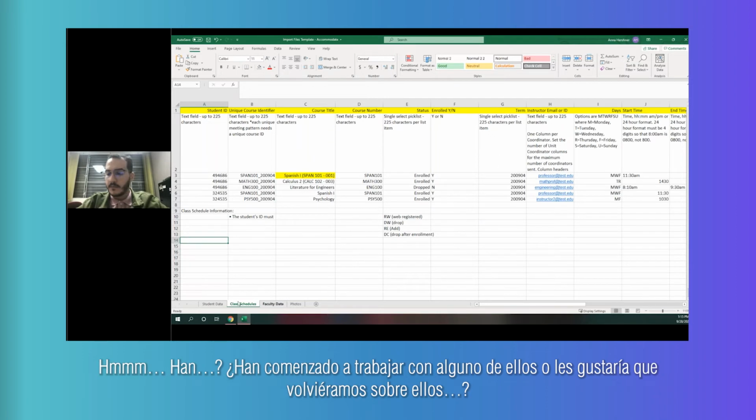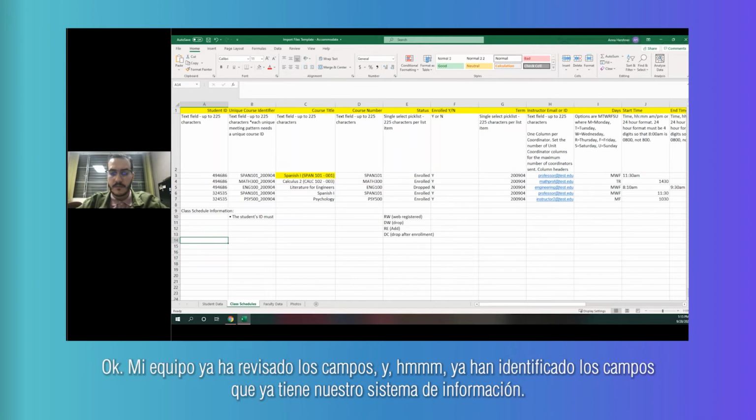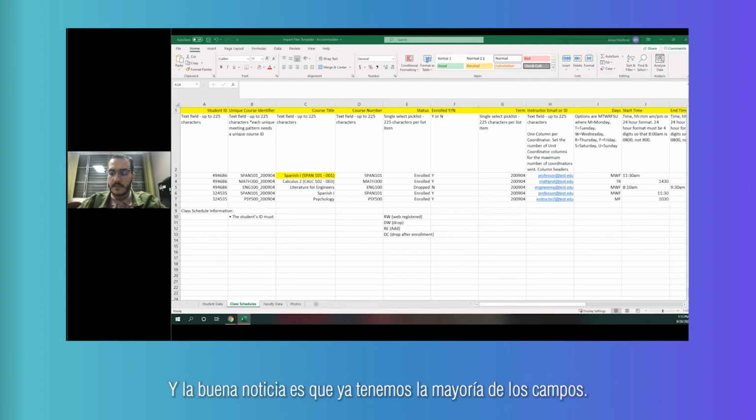Has any work begun on those yet, or do you want me to go back through them and talk about requirements? I already have my team review the fields, and they identified what fields our information system has. The good news is they have the majority of fields, so there are only a couple of fields they don't have.